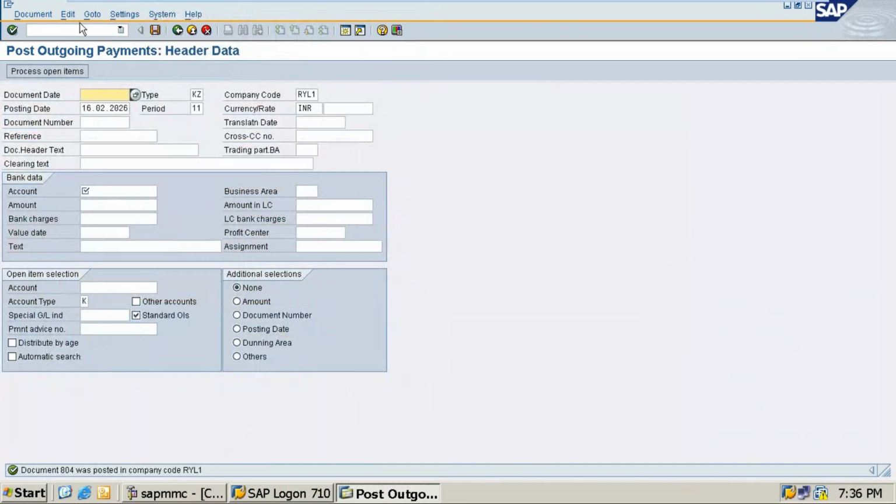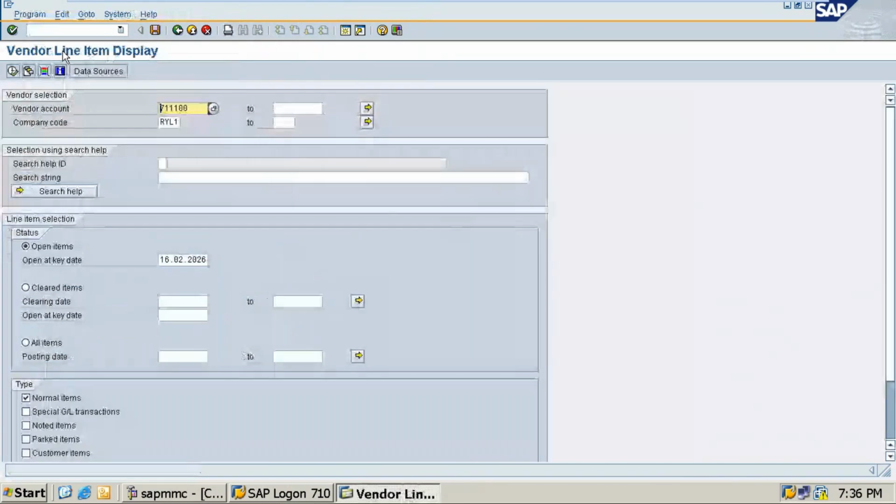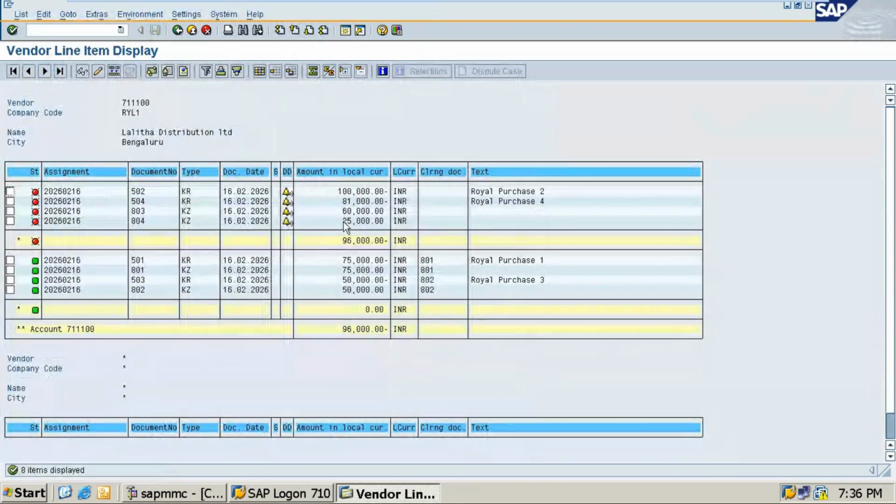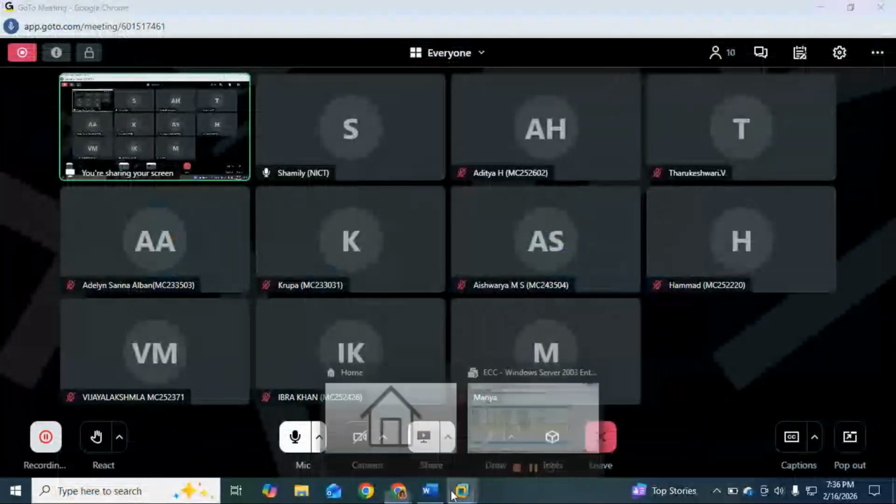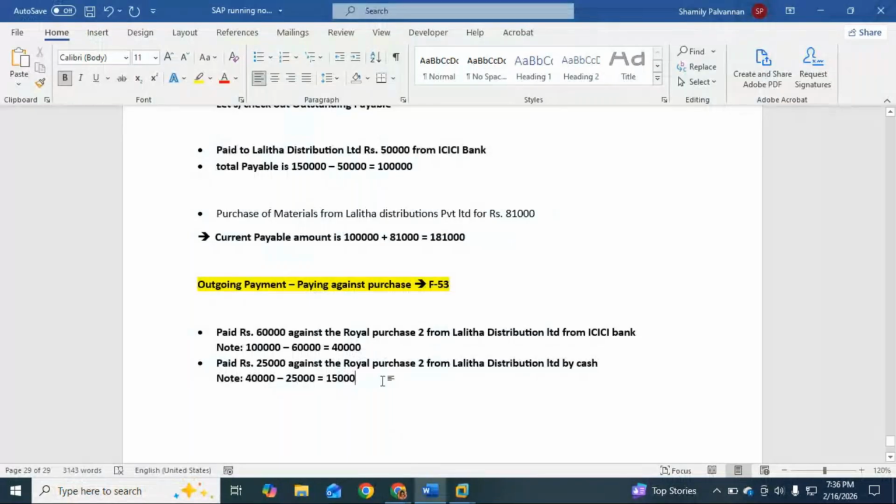Save. Let's go and check this balance, how much we have. Same thing, all items, execute. Now 96,000, 81,000 plus 15,000, 96,000. Let's make both the bill settlement now. Right? So this is done.